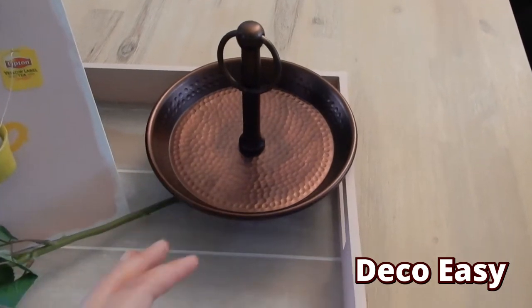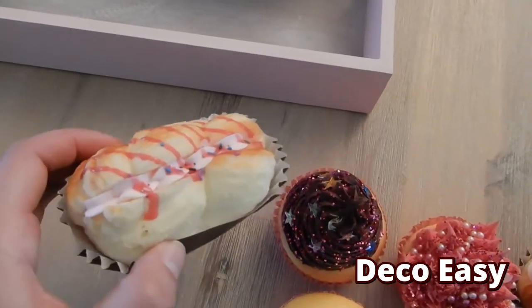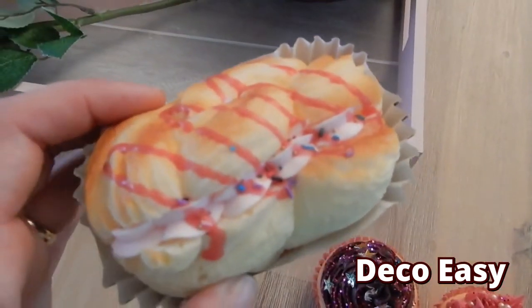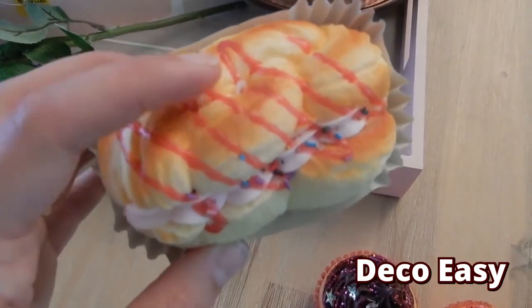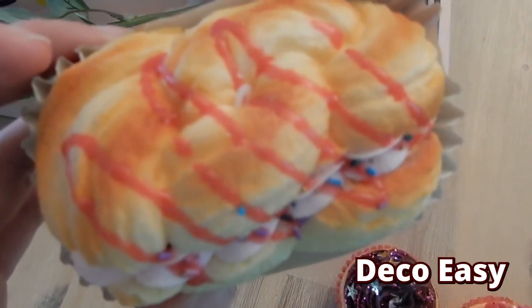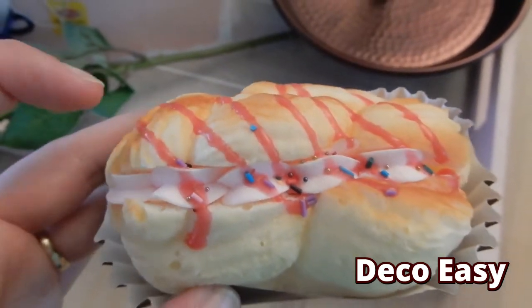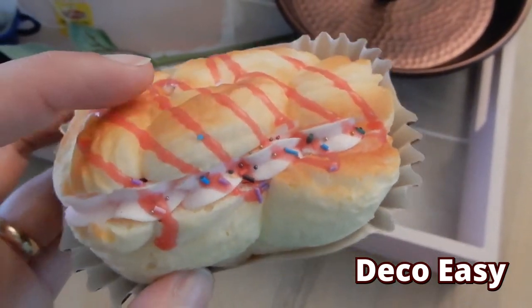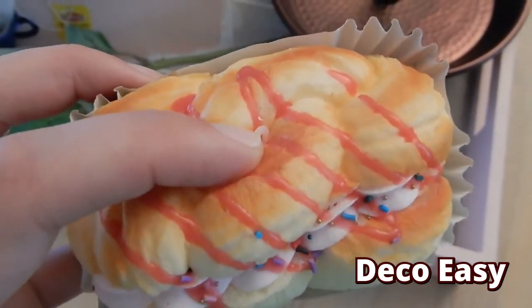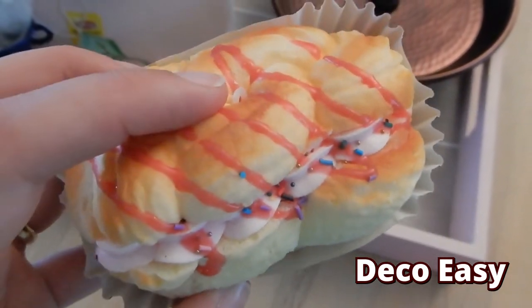And I have very cool food here. Look at this. Just want to take a bite out of this. Come on, camera. The thing doesn't focus well, it keeps focusing on the back. Yeah, there it is. Look how realistic this is. You might see there's a little hole here.